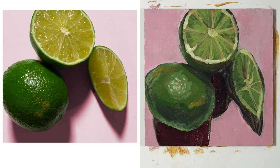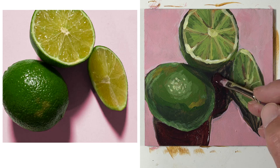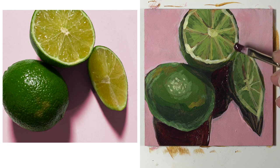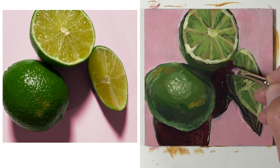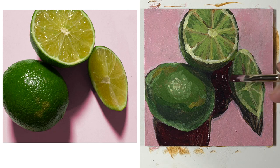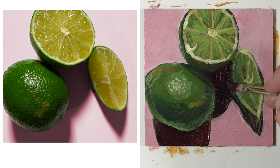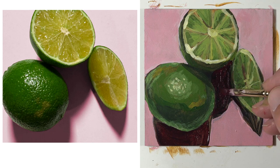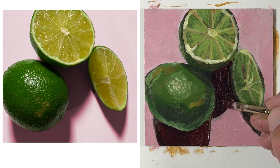And it may be hard to tell, but you can probably see that the underpainting, where we painted all those dark values, is kind of working for us to a certain degree here, because we're not having to work as hard to paint some of these darker tones. Alizarin crimson is somewhat of a transparent color, so it kind of works as a glaze to a certain degree. We have mixed it with Payne's Gray, which is not a translucent color.